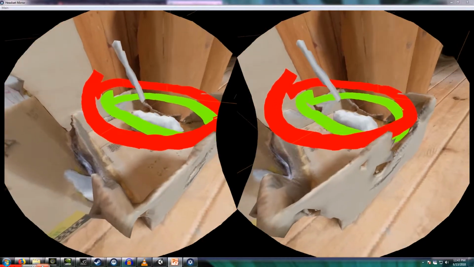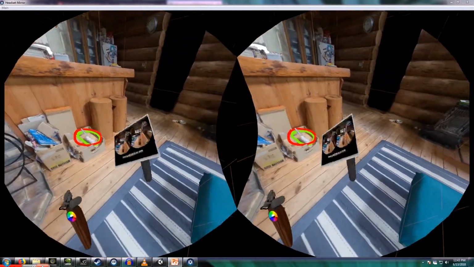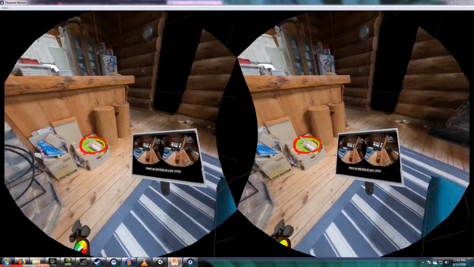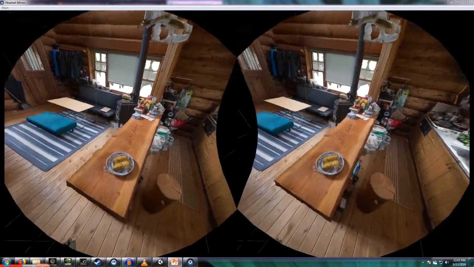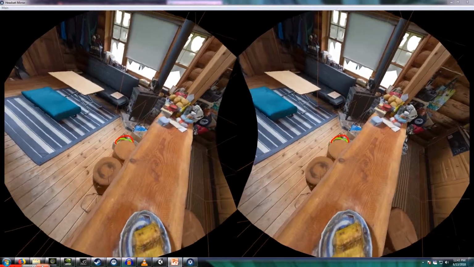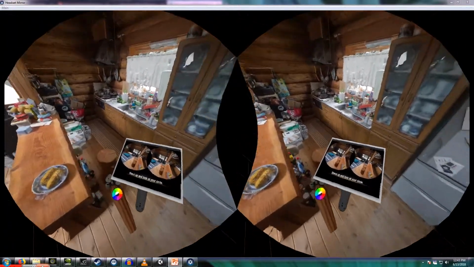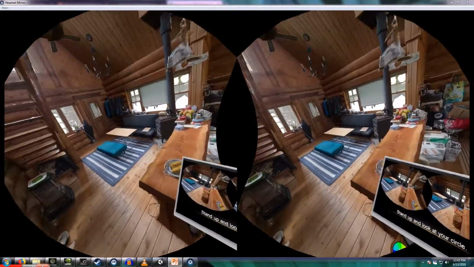We can get right up close to it. We can even look at it from across the table. I almost put the controller on the counter here. It's so realistic.